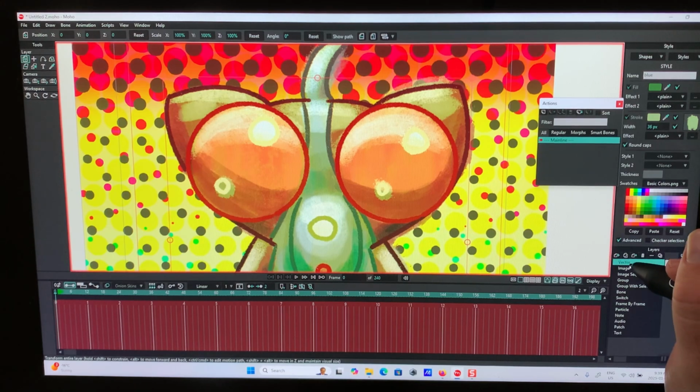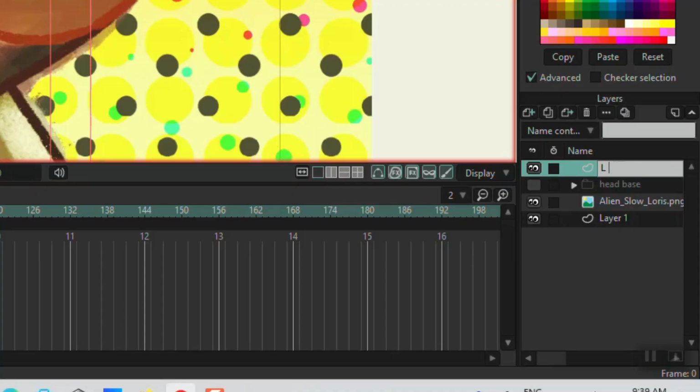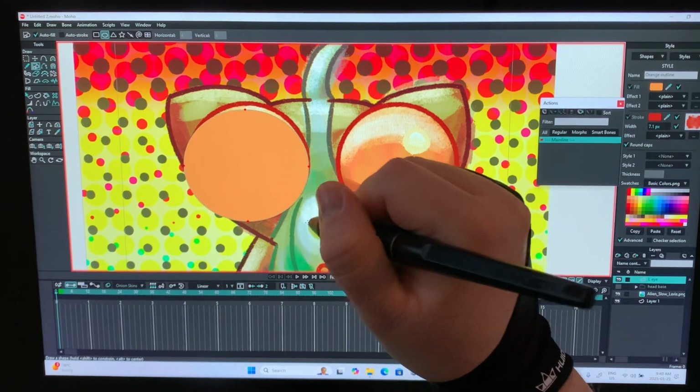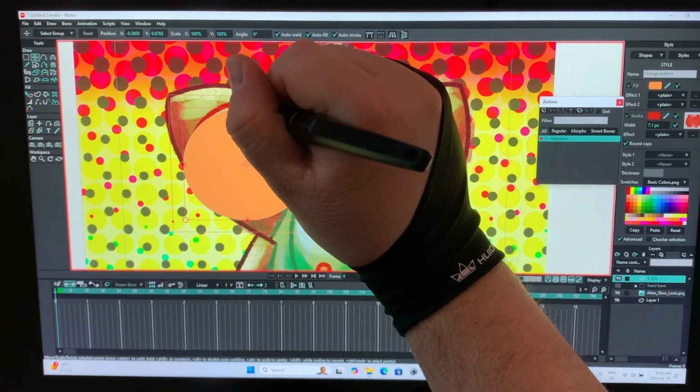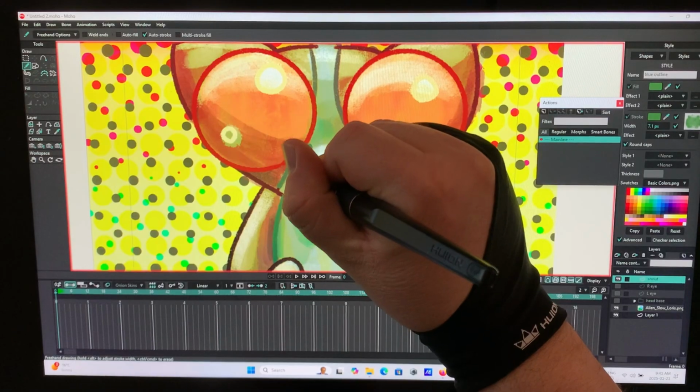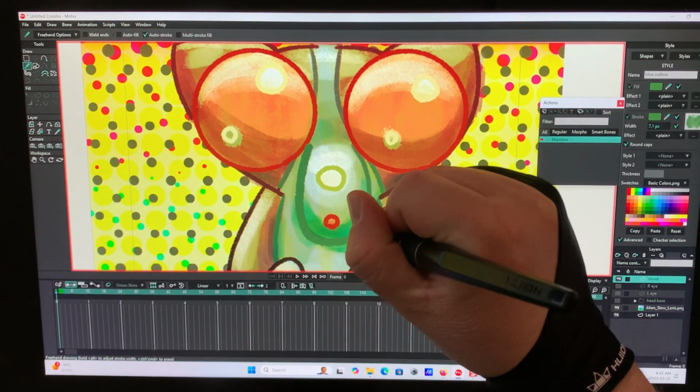For the eyes, I want them to be really big and more perfectly round than I am able to do freehand, so I am selecting the Create Shape tool and using the circle. This is the only time we will be concerned with the actual shape fill options. Now I'm just going to go through each body part and give it its own layer group.